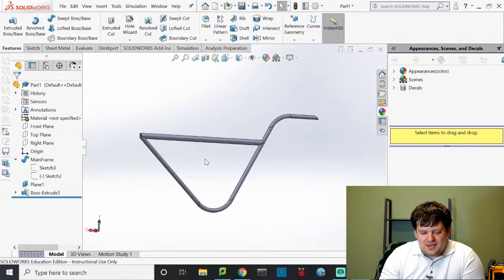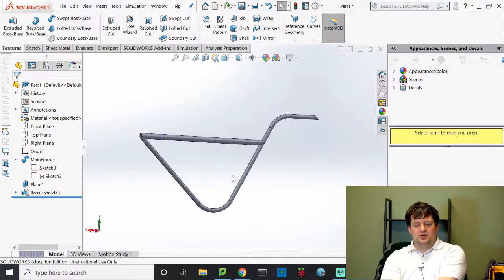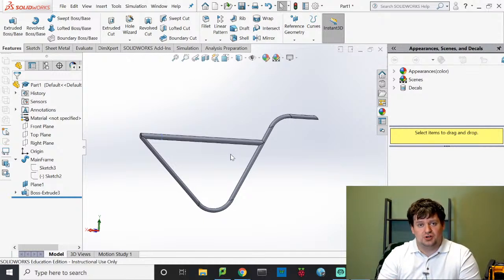But this is now my bike frame. I can add a front piece on the handlebars. I can add further additional build out for my seat. I can add some components in here. But this is ultimately what I'm going to be building my bike on. This is my main structure.